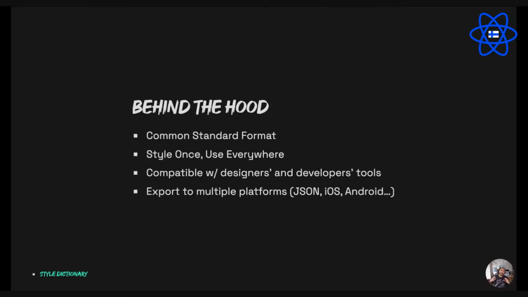Style Dictionary is the thing that we are using under the hood at Backlight. It's an adaptation of it, but the idea is that you just define in the format that you prefer. It could be YAML, could be JSON, could be whatever you want, to define your different variables and the different values associated to those variables. And you are ready to use them everywhere in your application.